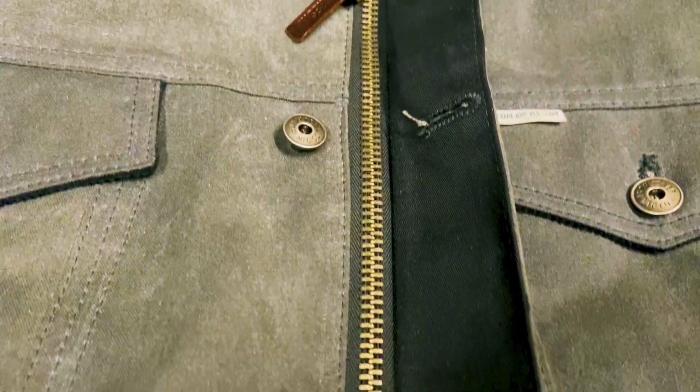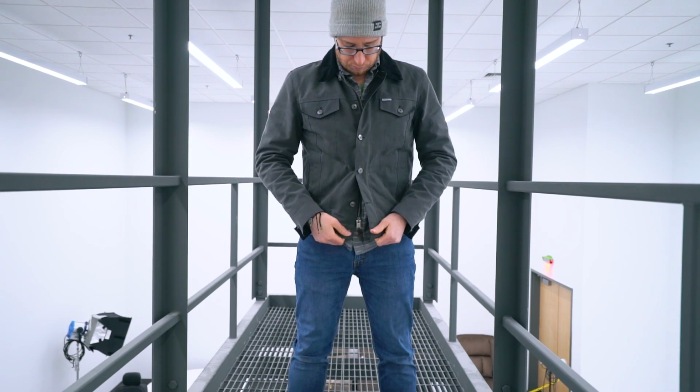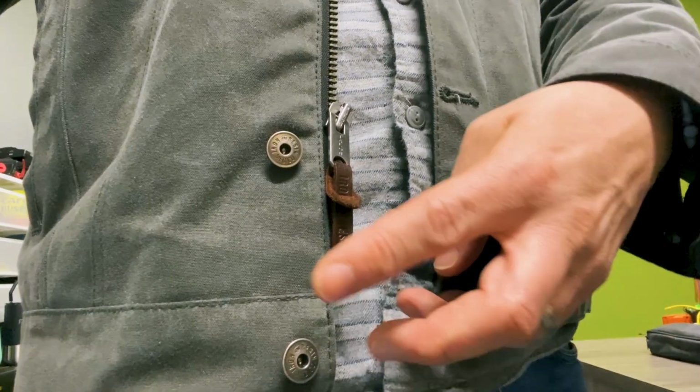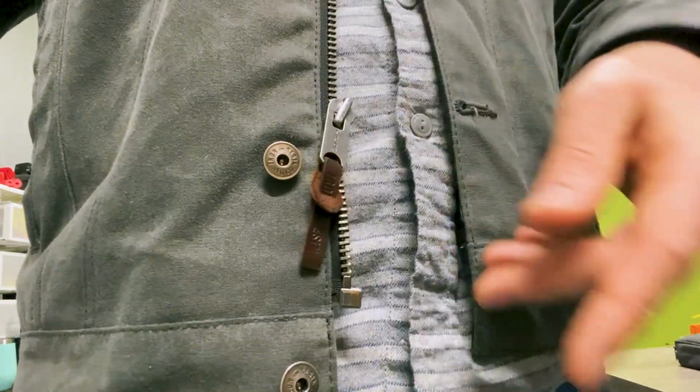Anyway, moving on, as always, we're going to start with the negatives, and the first negative is this jacket has a zipper. Now, I personally like the Type 3 style trucker jacket with just the buttons. I primarily only use the buttons on my jacket myself. I will use the zipper, however, like when it was raining out or super windy, I was zipping it to get a little bit extra protection, mostly so when it was raining, the water wasn't just coming right in, because I generally only button 2 buttons of my jacket. But I also have an issue with the zipper because I don't generally use it. It tends to ride up a little bit, and it gets caught maybe about a quarter of the way up or a little less from the bottom of the jacket.